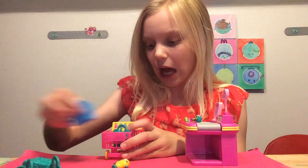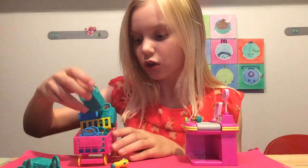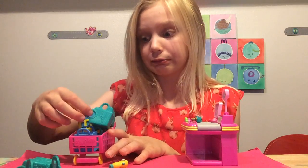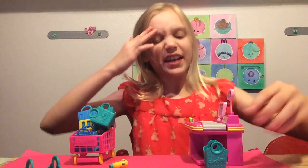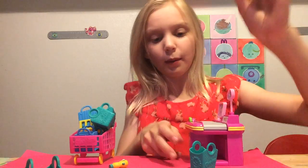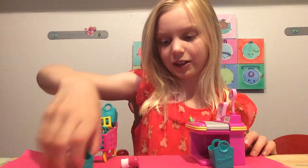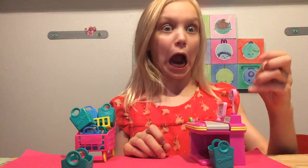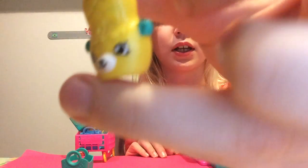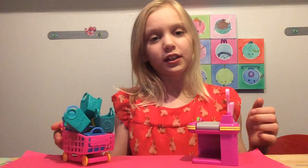I gotta dump out my squishies because these are the last two. We need to put the bags in the grocery cart, and two of them, and then we'll bag them on top. This is a big load, guys. I forgot to tell you the name — Twin Earrings is the name, and they're petkins, so they're special edition. So this is... big topping. And he must be a big topping. I think it might be maple syrup or chocolate sauce maybe. Big topping. Yes! He made it. Because a lot of them are gonna fail. So now I'm going to leave the grocery store.